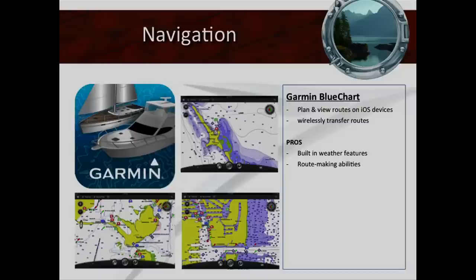Again, for those, especially if you're going places where, maybe on the West Coast, Vancouver Island, there's different places, Bunsby's, these places where it's a little sketchy, right? It's a little bit nerve-wracking. It's not clear navigation. It's not like going up Malaspina. If you hit land, there's no rock in between, you know? So this might be good to give you a little bit more comfort that you know the lay of the land, on top of the paper charts that you have to have on board, of course.